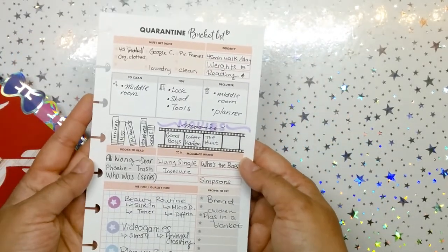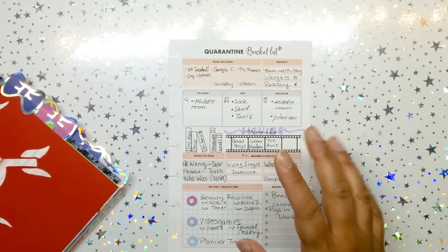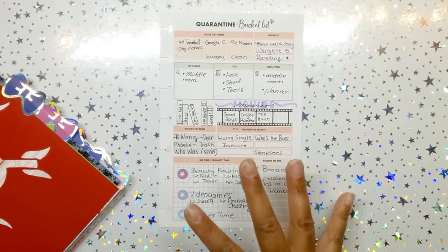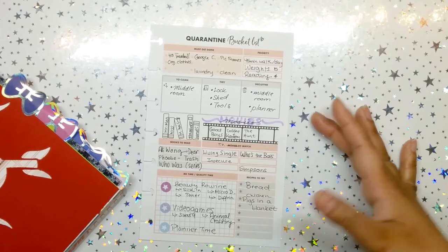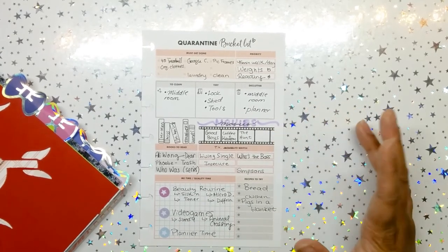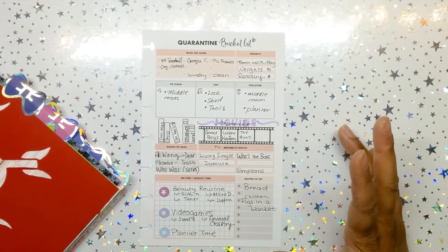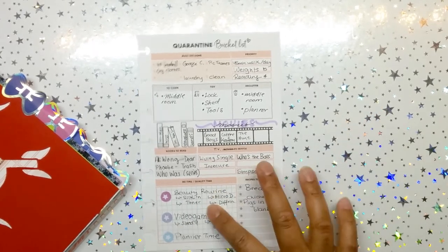I thoroughly like this. Some of the blank stuff, I'm going to fill it in for sure. I just don't want to overwhelm myself. And that's something I think we all have to remember. Don't overwhelm yourself. This is a lot of time to reflect on yourself and your family and being grateful for things that have now been taken away for a lot of us who are living in a first world. So, you know, chill out.